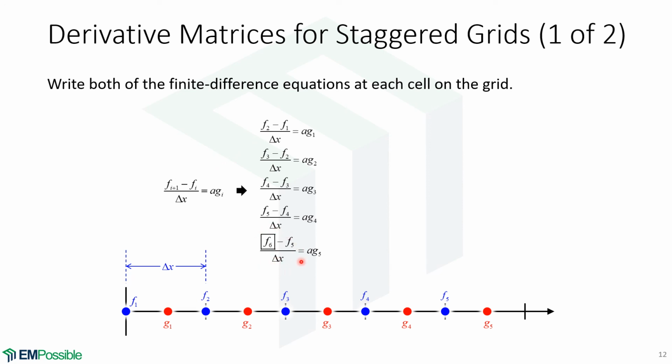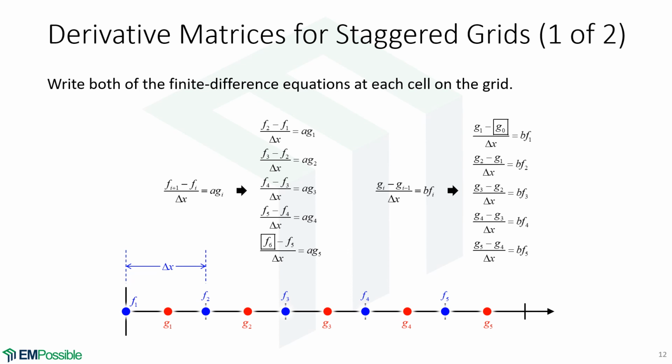And of course, that last equation is trying to access an F6, right? Because we need a derivative on top of G5, and that's an F6 minus F5 divided by the spacing. F6 isn't stored, that's a problem, and so we'll have a boundary condition problem. Notice when we're taking derivatives of F, there is no boundary condition problem at the first point. So that's something kind of different with staggered grids. Boundary condition problems only arise at one side of the grid.